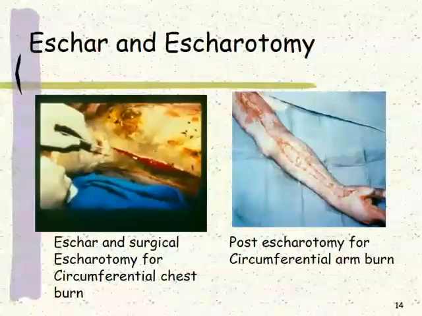So one way to relieve that pressure and allow better circulation to that body part is to perform an escharotomy, which is where the physician uses a scalpel to make an incision along the skin, and that allows that tissue to expand and decreases pressure on the underlying structures. So the skin will spread, as you can see in that picture there. That's a chest escharotomy being done for a chest burn. The skin will spread apart after this is done, but it will restore circulation to the burned area of the body, and that's the whole point of it.